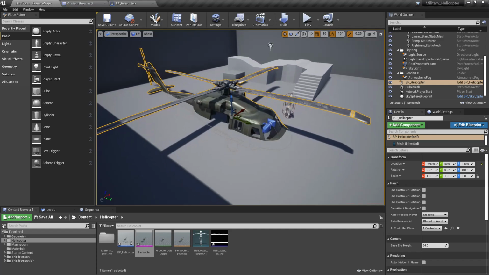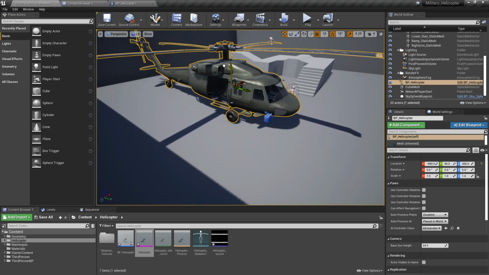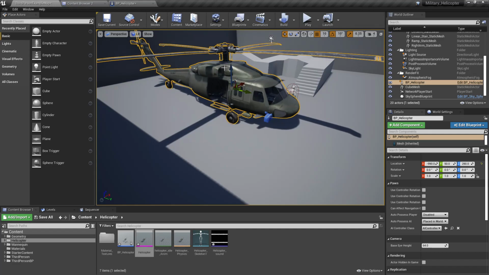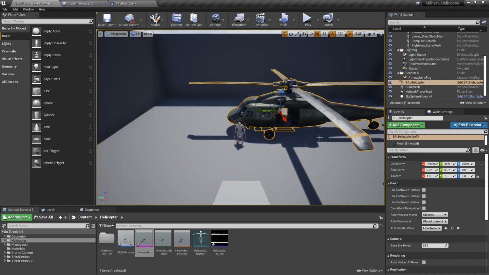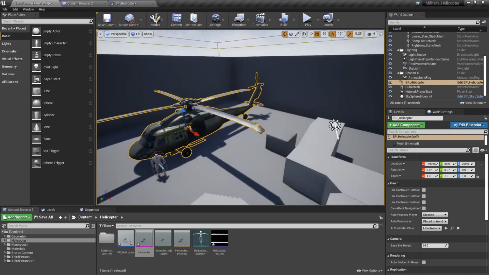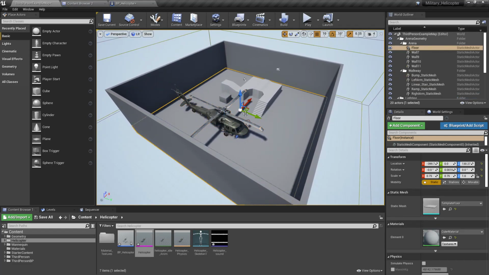Right, now let me place this in here. Well, that's too large. I think scale is okay. Let me quickly get some space.